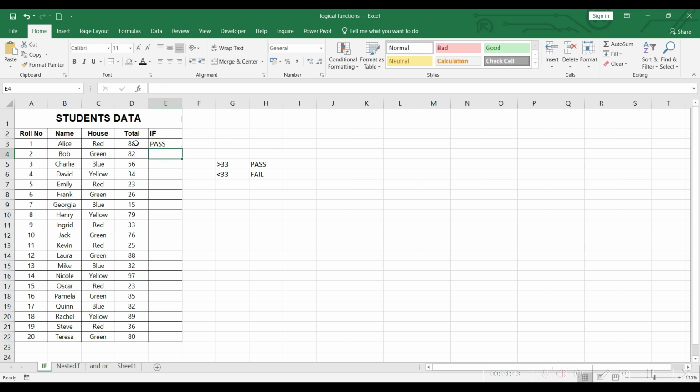Bracket close and enter. So let's drag this formula into the other data also. As you have seen, when there are 33 or more marks, it is showing Pass, otherwise it is showing Fail.